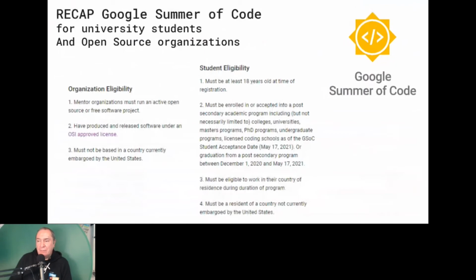So this is the recap for eligibility for organizations and student eligibility, and the most important thing is don't be shy, because you can go into the project. Some people in the program call me mentor of mentors. I mentor plenty of organizations entering the Google Summer of Code, and it's not an impossible question. So if you're a student, or if you have students in your community, or if you have open source code and you want to have more students doing good for you, apply. It's easy. Everything is explained on the website, and this is it.